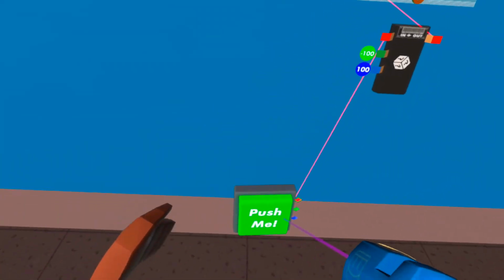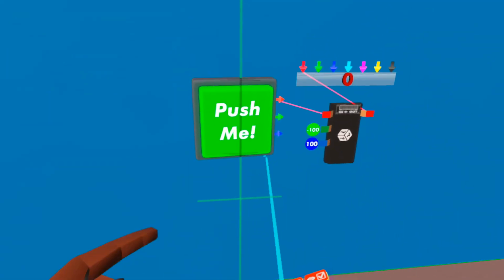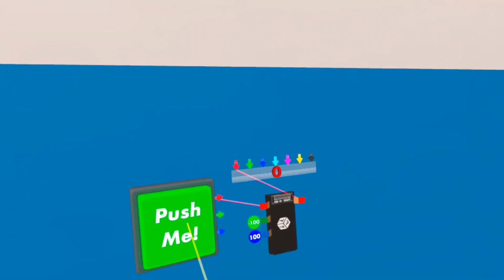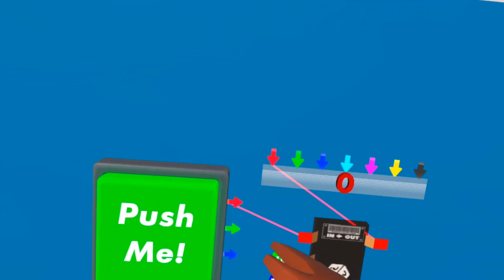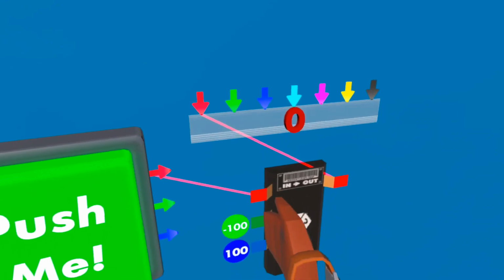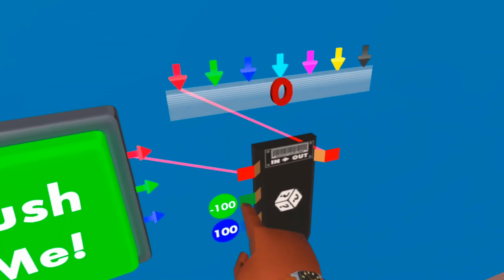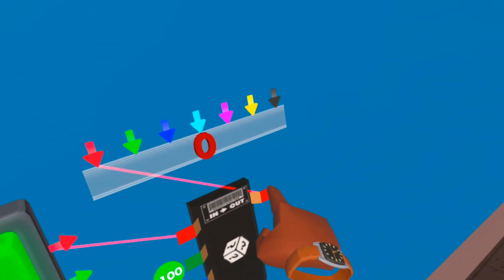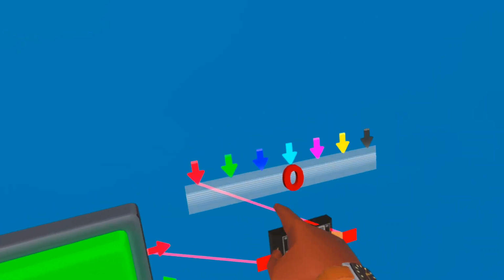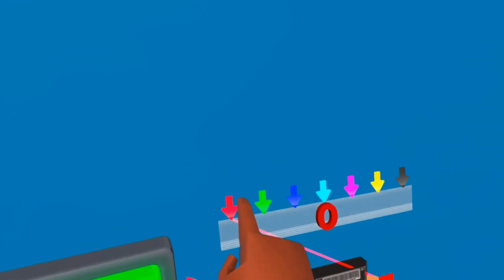Now back out of your palette, and once you finish, you want to move the button and freeze it so it doesn't go back down. Now when you press the button, it will transmit a signal to the random chip, which will generate a number between negative 100 and positive 100. Once this number is generated, it'll go to this right red pin, and since this red pin is wired to the text, whatever number comes from this will be transferred to the text.